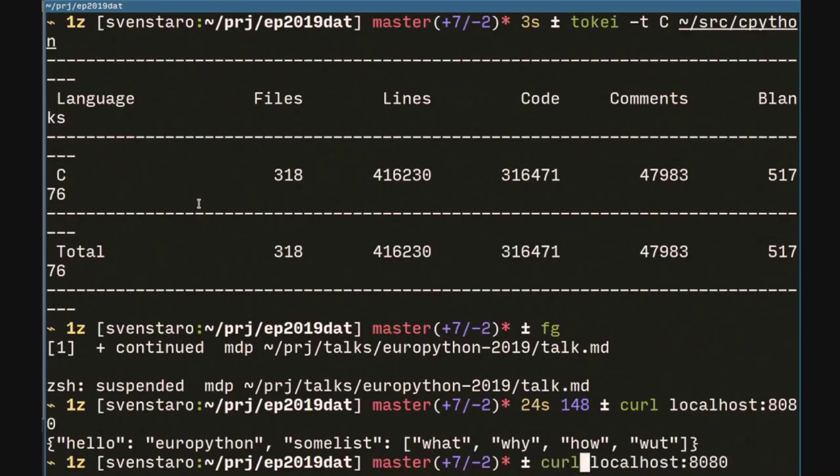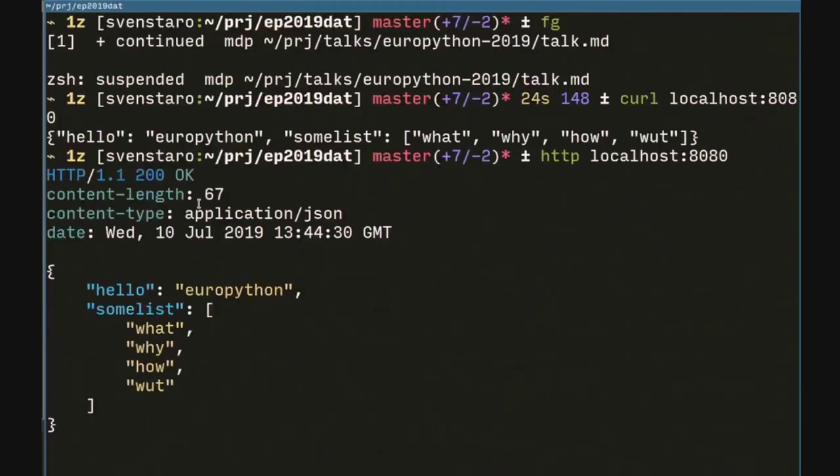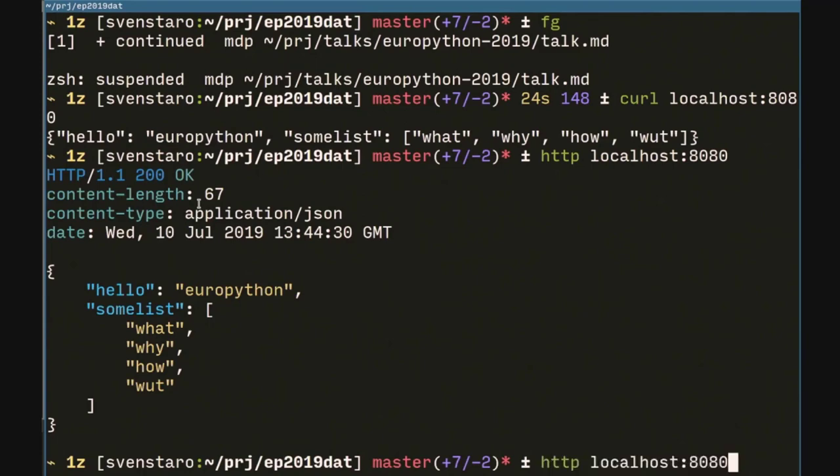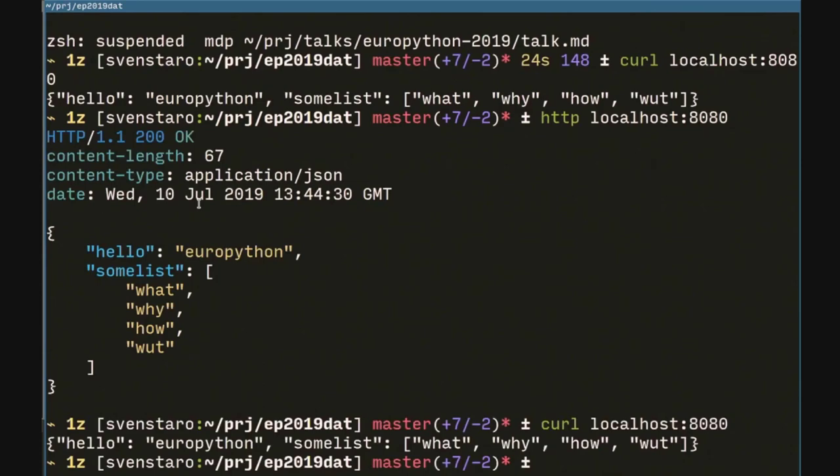So let's do the same thing with HTTPie. And for some reason, the command line tool is just called http, right? I can't imagine this ever conflicting with anything at all. So it looks like that. So this looks much, much better, right? And this is the same kind of output, but it shows us the response headers in a nice kind of formatting. It has colors. And it knows it's JSON, and so it parses the JSON and formats the JSON as well. Right, so that's pretty cool.